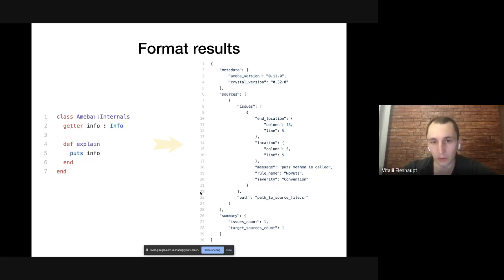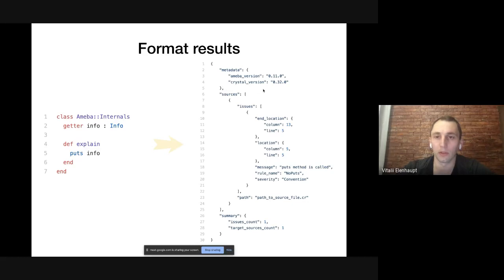And on the right is a result of our linting. So we loaded our code, we parsed the AST, we traversed that, and we added an issue and reported it.